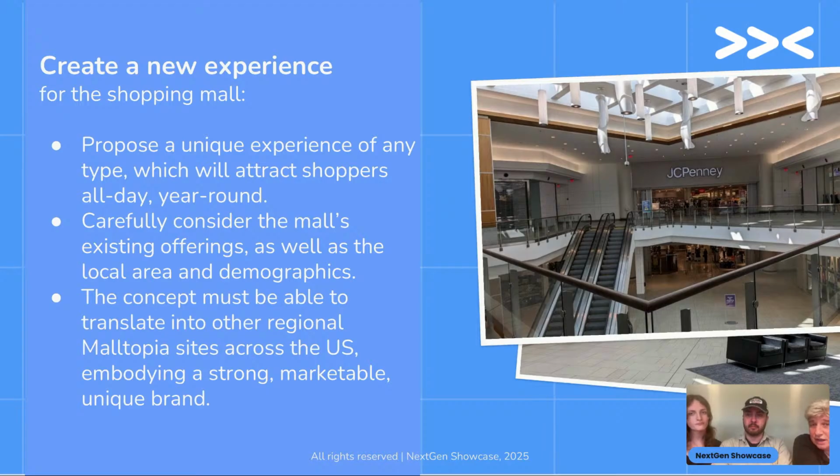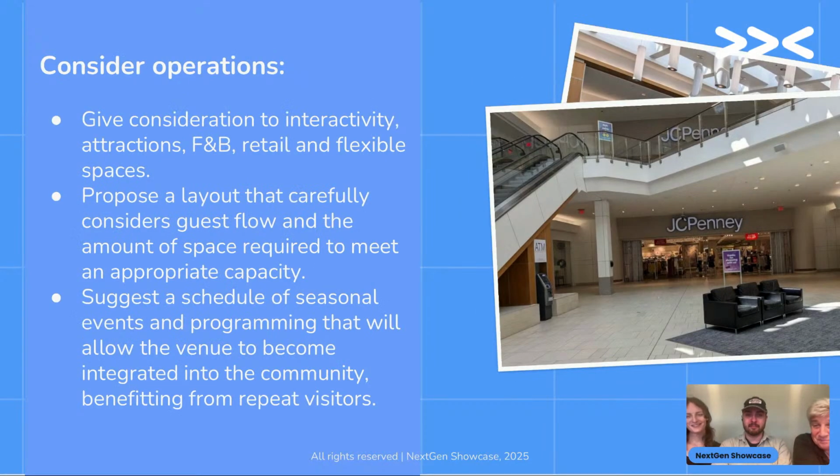And that's where one of the challenges came into play, where a market study was promised, but never actually delivered to the teams, which sometimes does happen. Yeah, of course. We like to try and keep it realistic in some ways. We teach this program as a sort of bridge between academia and industry. So, you know, the clients might be a bit flaky sometimes.